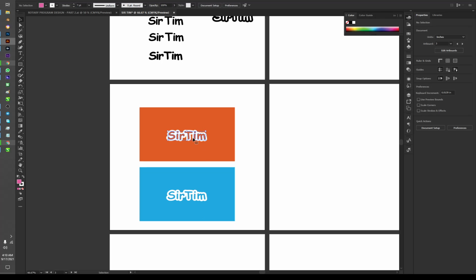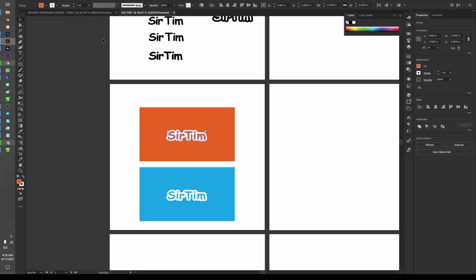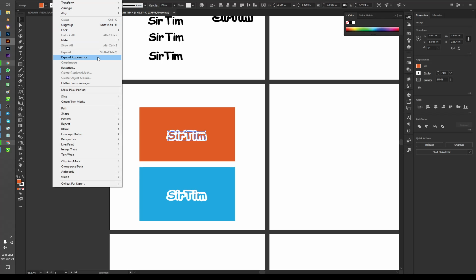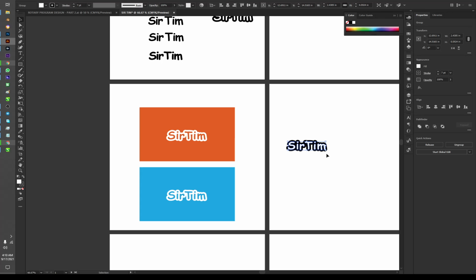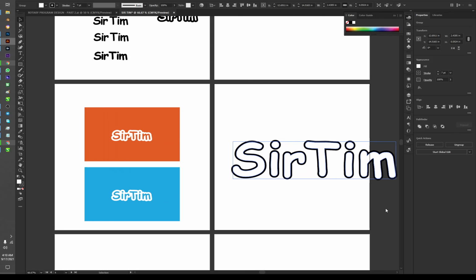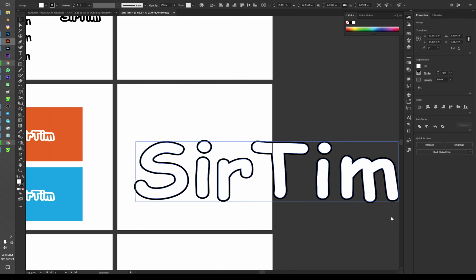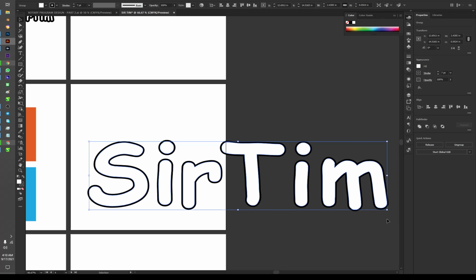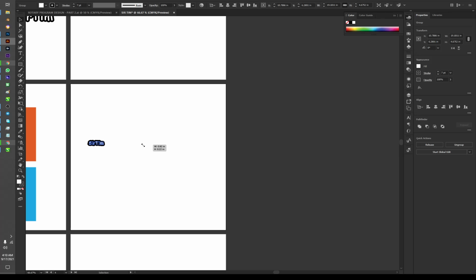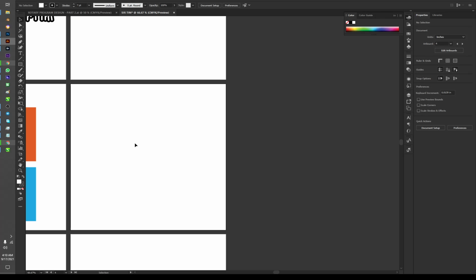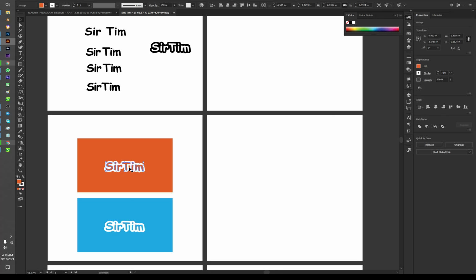Now, there's something I want to do to this logo. I want to expand it. Object, expand, appearance. The reason is because if you don't expand something, let me show you the black and white. If you don't expand something in AI, when you increase it, you will notice that the outline is reducing. Are you getting it? The outline has reduced now. It's no longer as thick as it was when it was small. And the same thing when you reduce it, the outline will be so thick. So I don't want that to be happening, and that's what expand will help you to do.